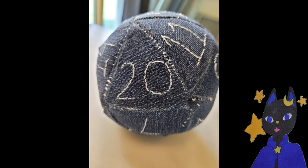And then let's see it with the lights off. Whoop! I think it would glow better if I used more threads for the embroidery or made the numbers thicker, but it's still very neat.